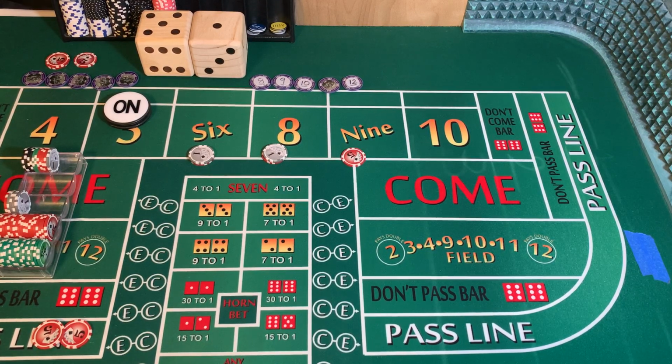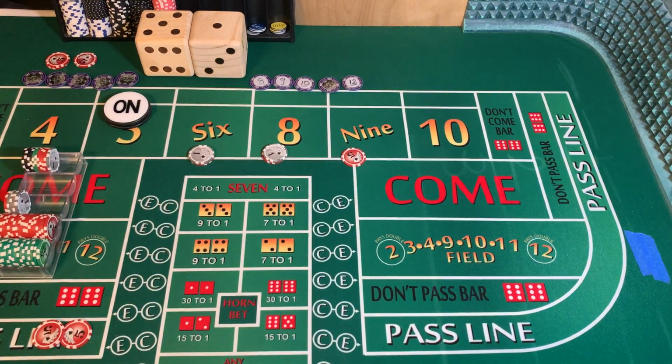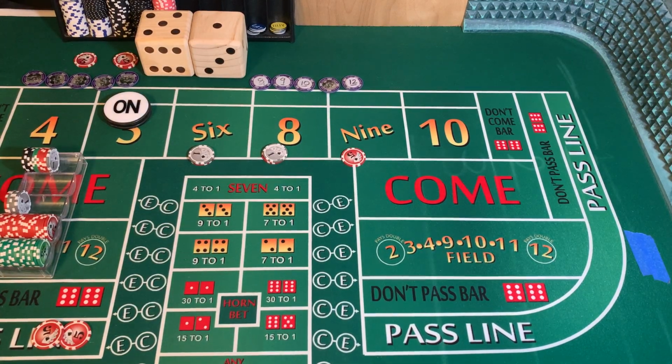3-2, 3-6, dice set. Dice are out. That is another 5-6 yo. Yo is already marked. This was the small, I'm sorry. I took the money from the tall side. 3-2, 3-6 dice set. Dice are out. That is a 1-1-2 craps 2. 2 is already marked.